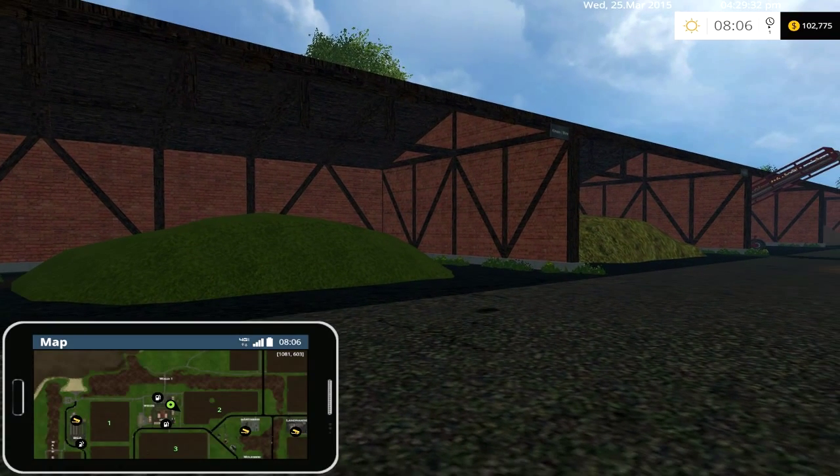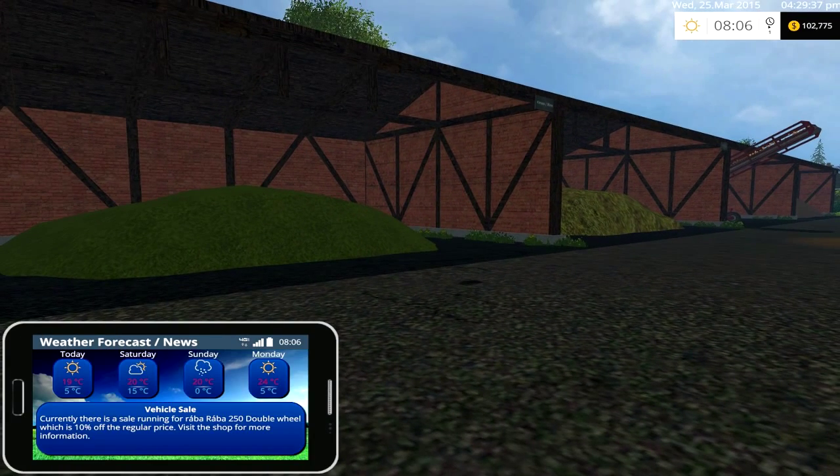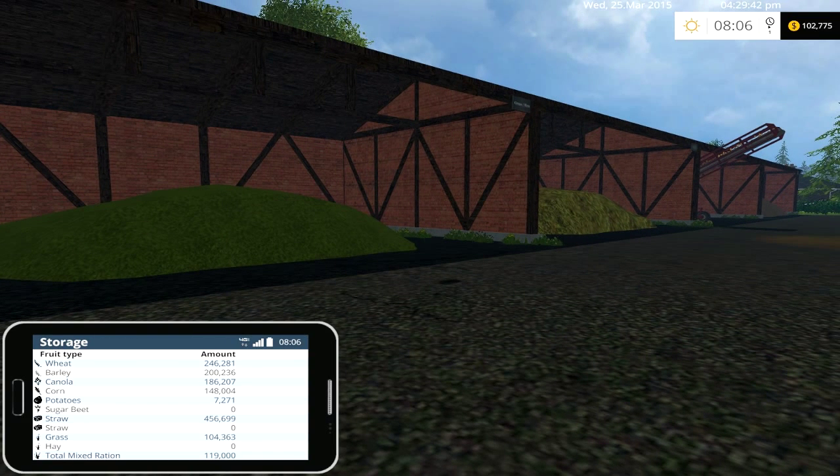But this interface actually does, if you go to this PDA, if you bracket over, as you can see there, it shows you how much grass you got stored. It'll show you straw, and actually it shows you total mixed rations. And you can go to the next page by pressing the plus and minus on your keyboard, the ones that are next to your backspace. So as you can see, it goes wood chips. So yeah, it's pretty nice.